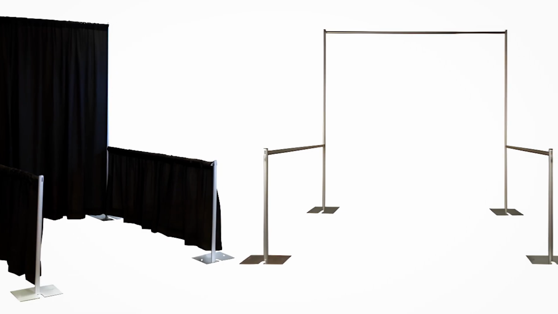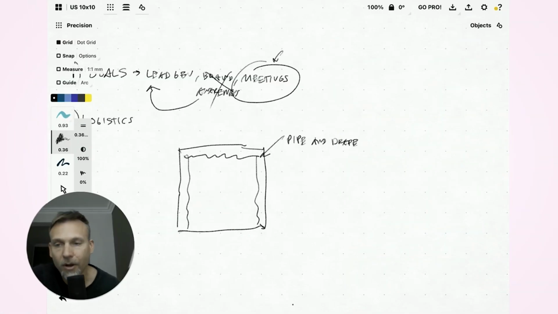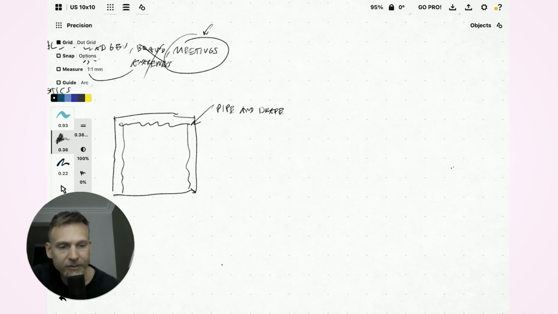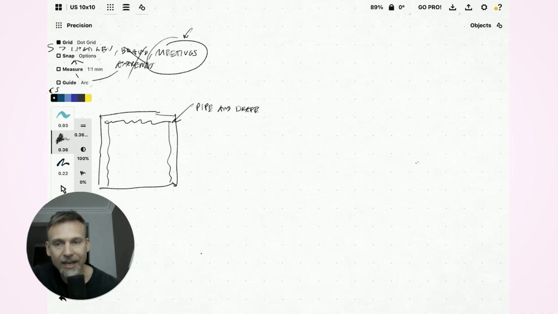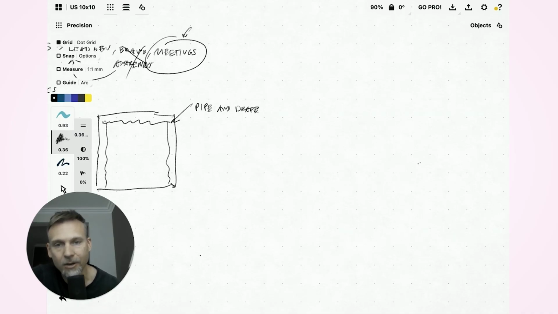And when we say pipe and drape, this is the pipe and drape. For all you Europeans out there who have not done US shows, you may be wondering what the heck is pipe and drape? Pipe and drape is this super cheap, ugly stuff that Freeman puts, or GES, they put throughout the show to be like a divider system. It is the equivalent of the European Octanorm with the PVC panels in there, except that this stuff is much uglier and cheaper and just looks terrible. That said, it's everywhere in the show. So you having it at your booth doesn't give you any disadvantage to anyone else. It's just throughout the show.